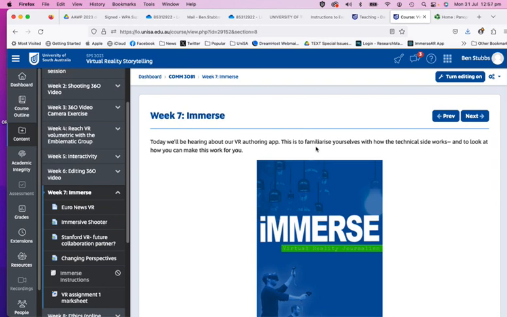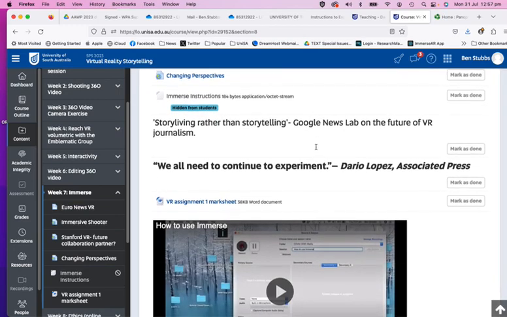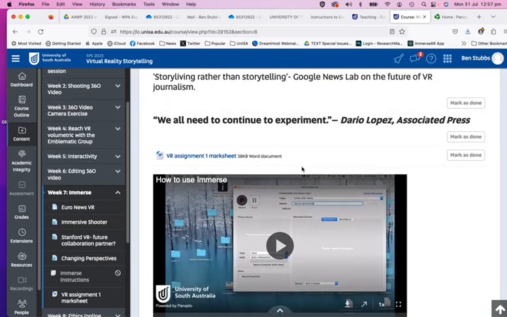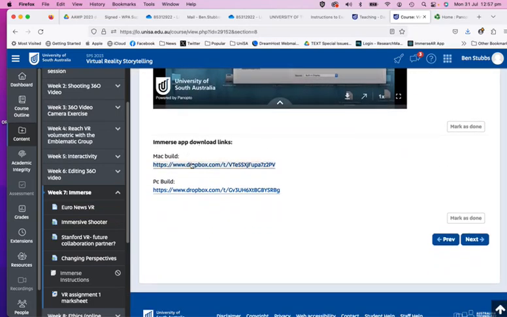So you'll see in week 7 in the Immerse week, down the bottom, there's the video, so you can watch this whenever you like. And you'll see here, depending if you've got a Mac or a PC, you can download the version of the editor that you need and put it on your own devices, because these aren't on the university machines at present. Okay, so once you've downloaded that, and for people with a Mac, sometimes you've got to allow it because it's from an outside producer and these sorts of things. Takes all of 30 seconds, but just be aware of that.